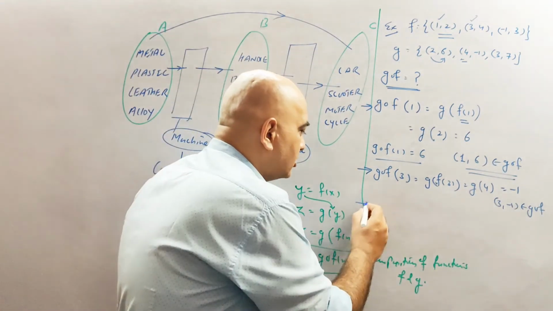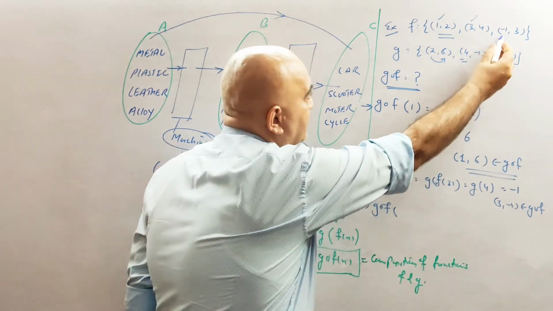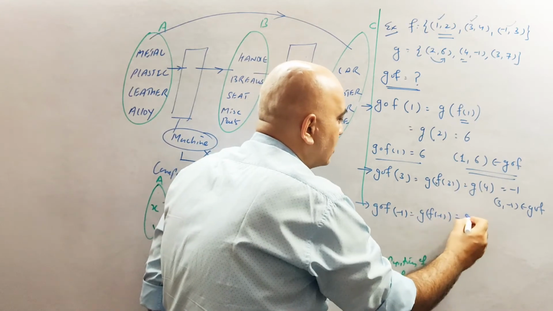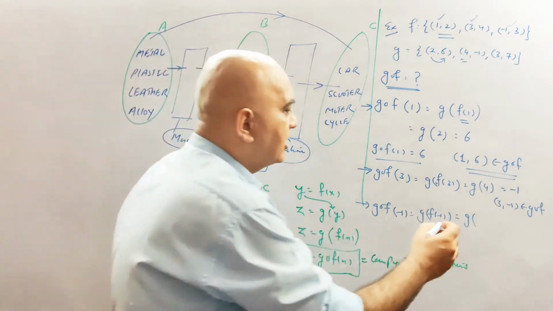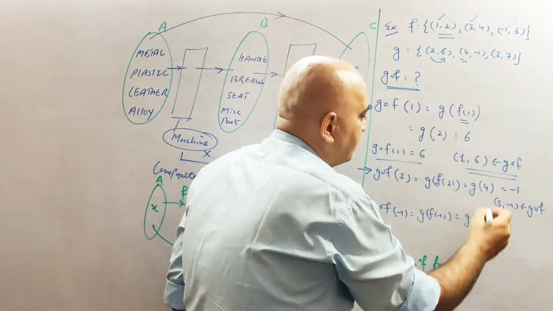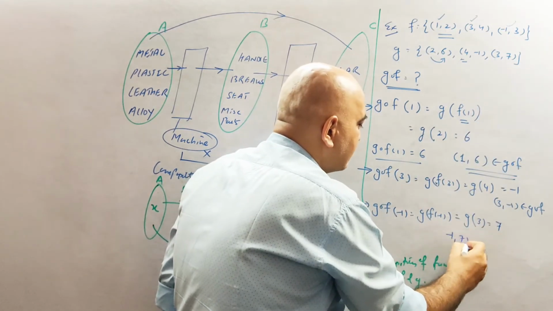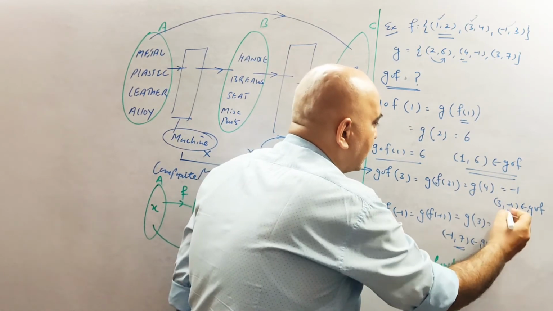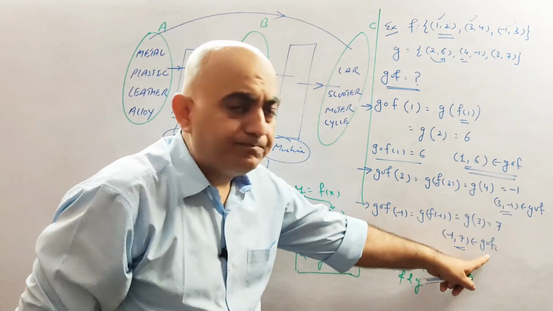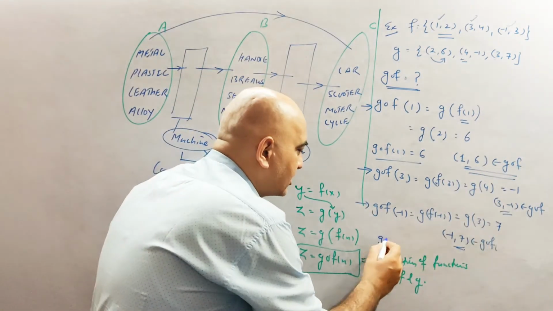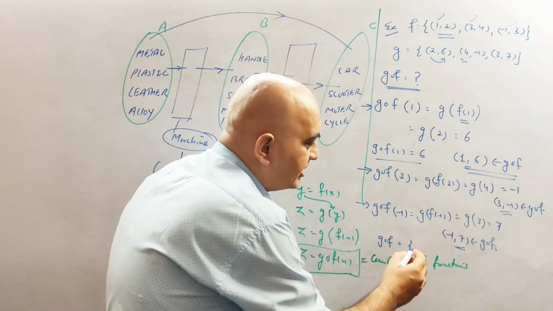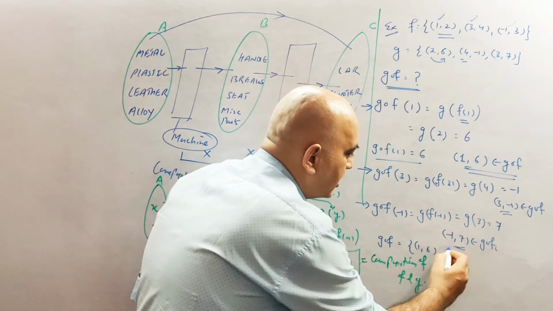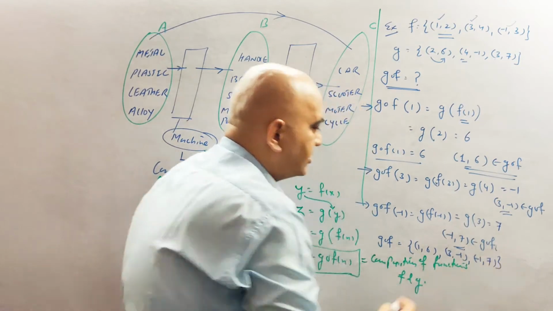Now we are coming to the third one. G of f of the third element is -1, put -1 here, g of f of -1. So g of f of -1 indicates that this is 3 and g of 3 becomes 7. It means (-1, 7) is the other element which belongs to g of f. It means there are three elements contained by g of f. So after constructing g of f, we can say this contains the first element (1, 6), another element (3, -1), and the next element (-1, 7).